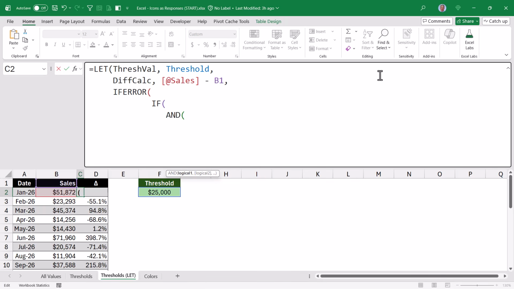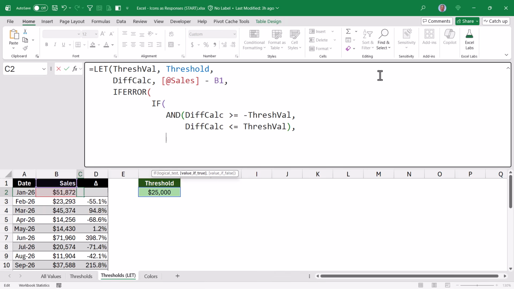This is where the LET function really starts to pay off, because now we can just say, take the difference calculation and see if it's greater than or equal to a negative version of the threshold value, comma, that's our first test. The second test will be to see if the difference calculation is less than or equal to the threshold value. Close parentheses for the AND. There is our test for the IF.